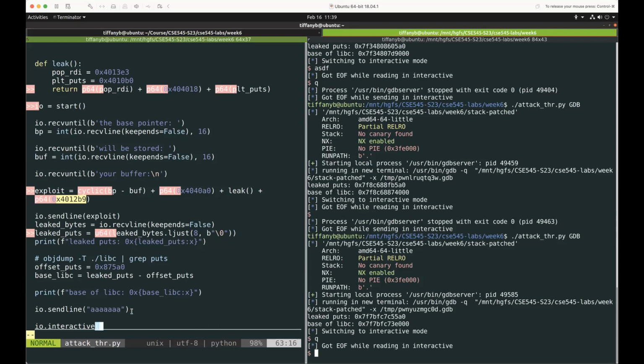And the next thing will be the ROP gadget chain that we had from last time. I'm going to just copy paste this from week 5.